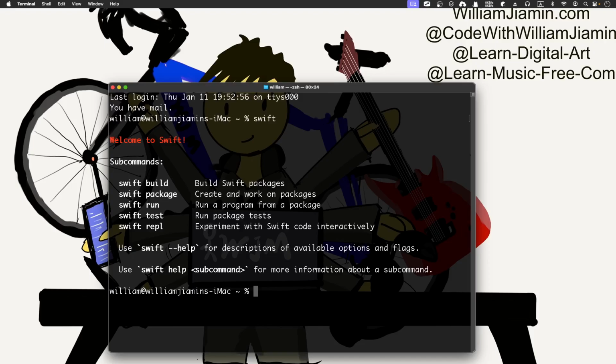Just a kind of Swift command that you can do, and so repl. If you don't know what this is, it's really interesting. It's actually an acronym for read, evaluate, print, and L for loop. So it's just a bunch of words that we use.